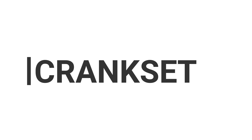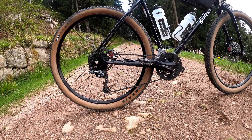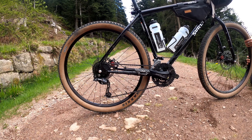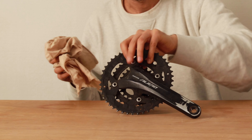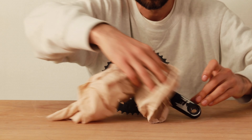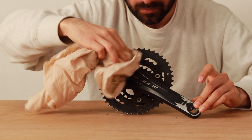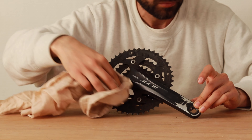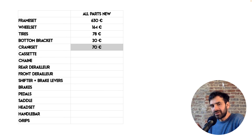The crankset. I decided to use a very old-school 3x9 drivetrain, mostly because it's been easy to find second-hand parts for this configuration, but also because I feel it really gives me the gear range I need — I don't need more than 3x9. I'm using this second-hand triple Shimano Alivio. It's a little bit worn out but I think I can still get some kilometers out of it. This is an old crankset I had on another bike that got replaced for a 1x. New it costs about 70 euros.